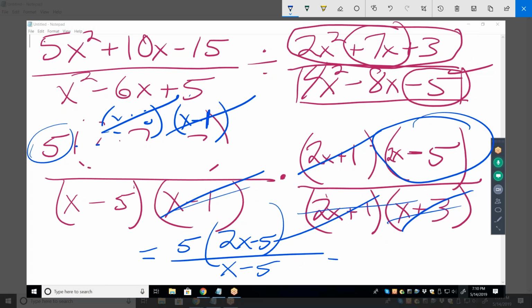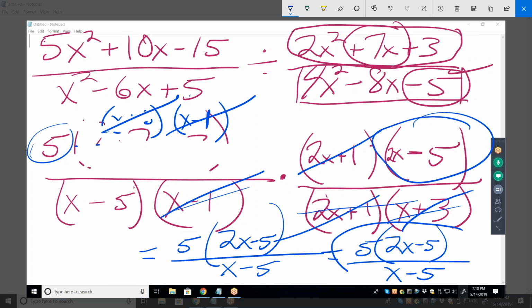So you could put the 5 back in, but I wouldn't. I always leave answers factored, because you never know what you have to do with that answer. Maybe they want you to take that answer and multiply it by some other fraction, in which case you're far better off if it's already factored. That's the final answer and cannot be simplified.